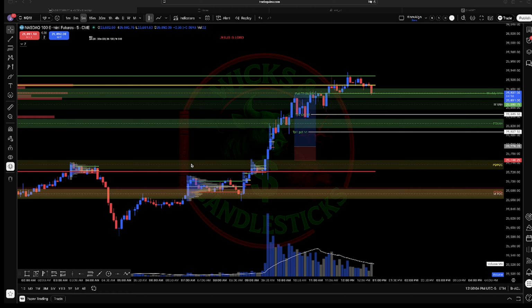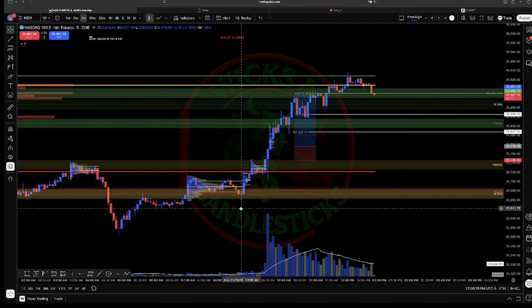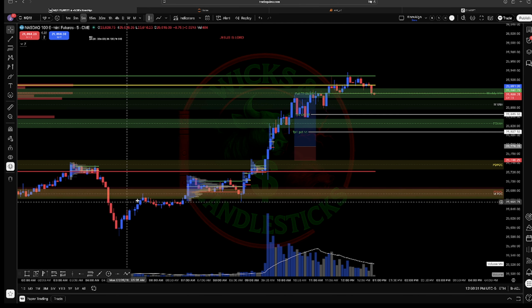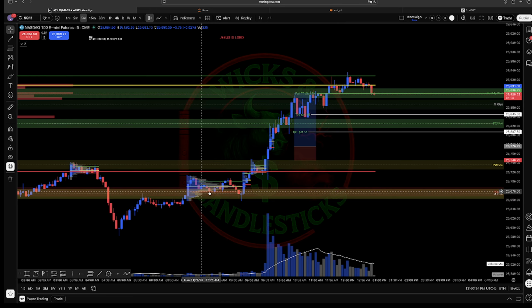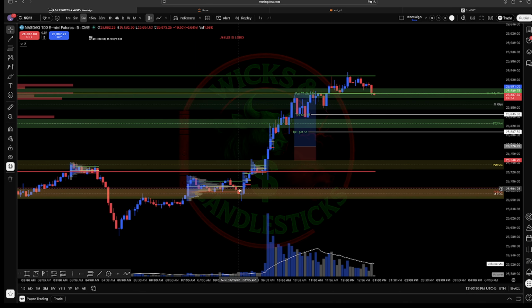I have those marked at 20 points because price does not always owe you a reaction directly off the middle of it. So I look for reactions off the tops of my zones and at the bottom. And those, I normally draw at 20 points or 25 points. So you can see here around about 8:30.